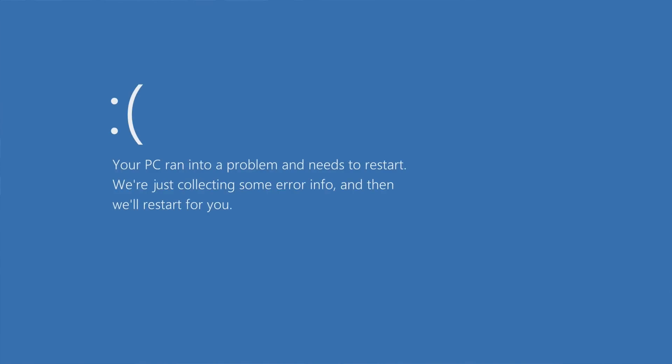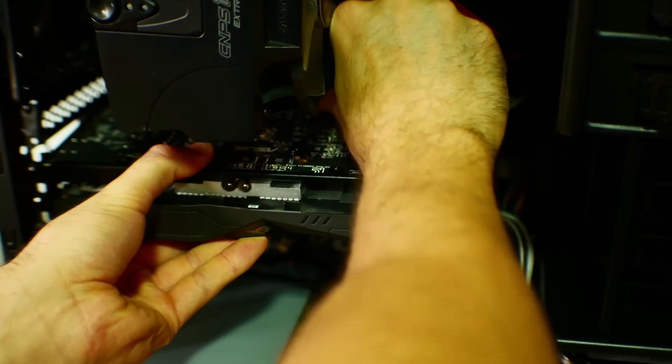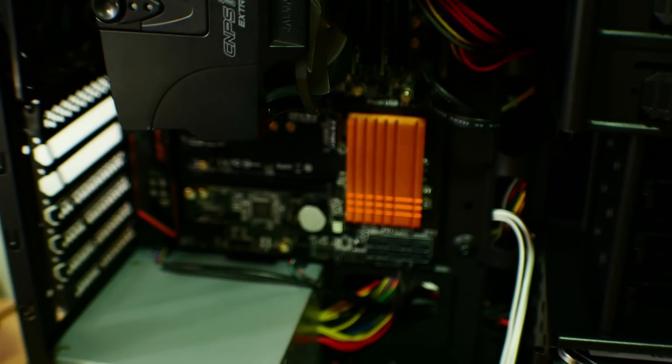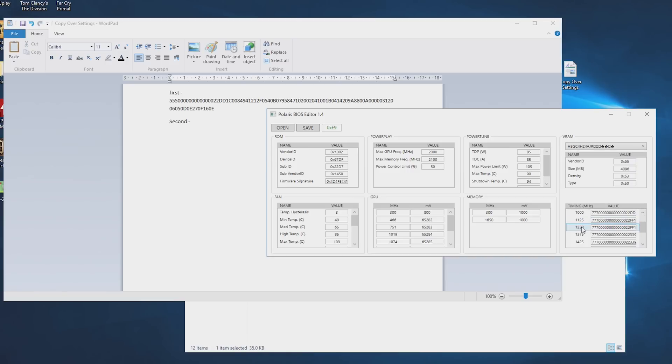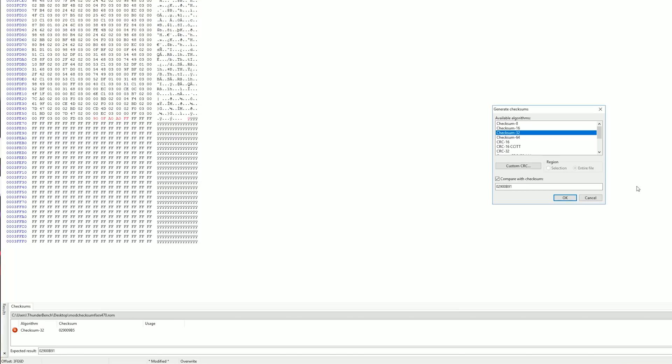The benchmarks looked pretty good once I had finally figured out what was going on with this build. I seriously spent a whole day troubleshooting this thing from dusk till dawn, and it ultimately had to do with the RX 470 Strix from ASUS. I tried a heap of different things — put it in another machine, tried different drivers, tried flashing a VBIOS a few times with different mods, and even went as far as to hex edit one BIOS to match up the checksum value.